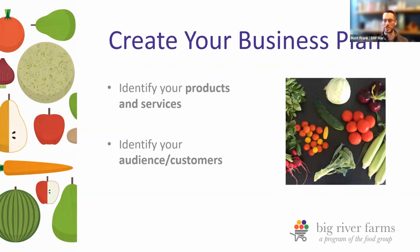Like I said a few times before, start small, get your hands dirty in a few different areas, and figure out what makes sense for you, both from a capacity perspective and from a business perspective. So lay out those goals, but also take a step back and recognize how much time you as an individual have, how much money you have available, and what those resources might look like. If there are other business partners, or friends and family who are helping you out, what does that labor capacity look like, and how does that play into your business plan? So there are lots of things to think about as you're identifying your products and services and how to start in your first or second year, and what that might look like in the future, 3, 4, 5 years from now.